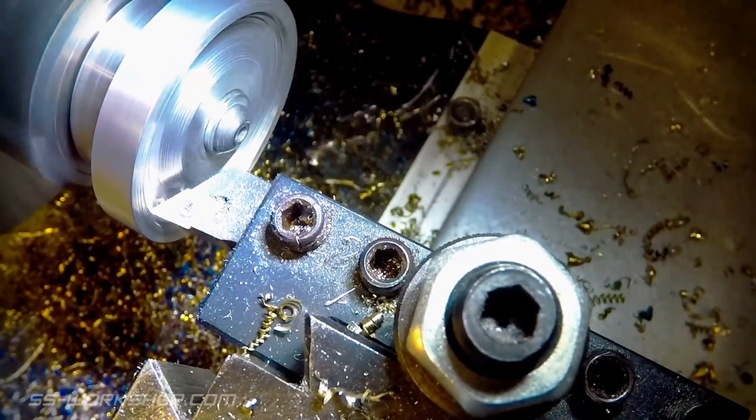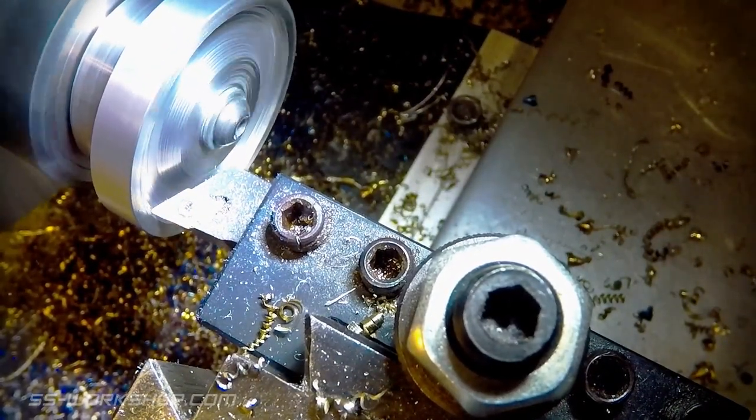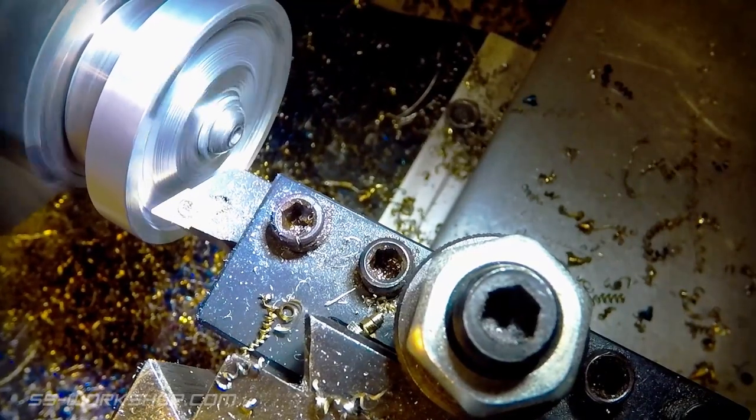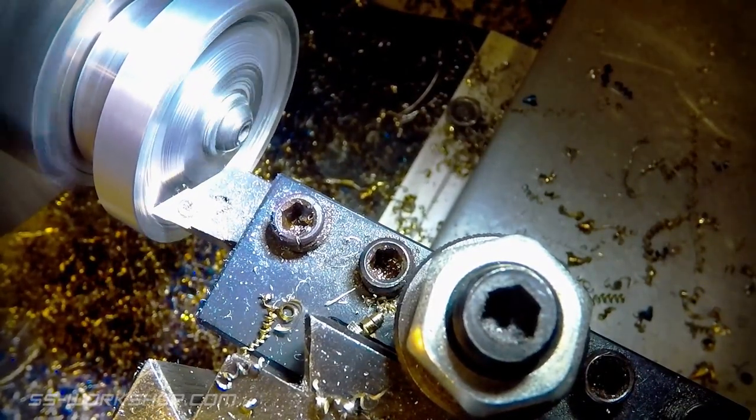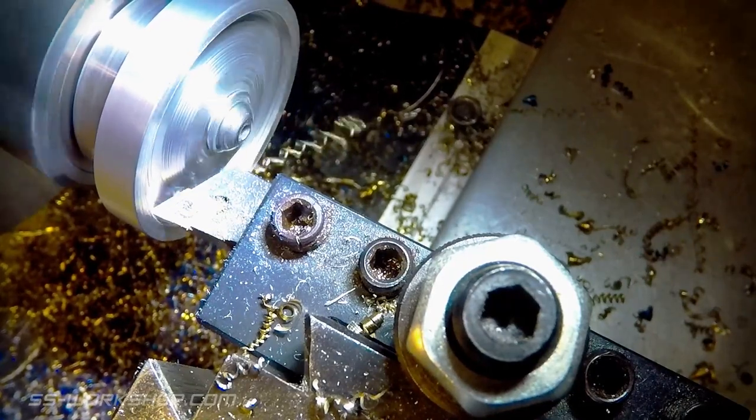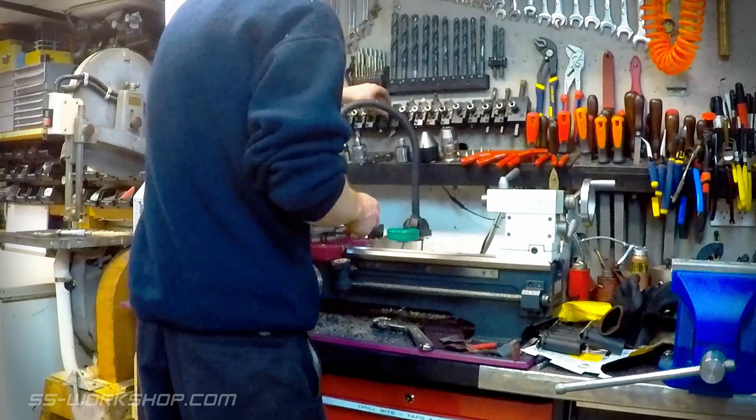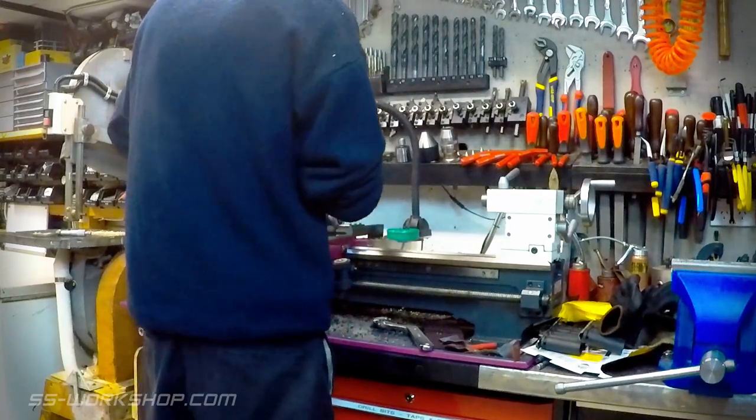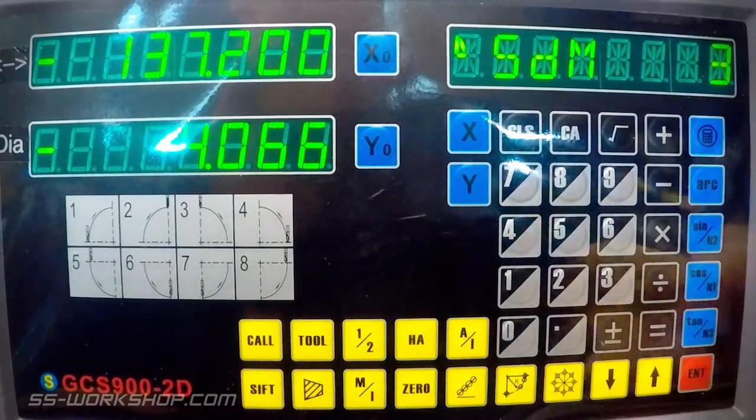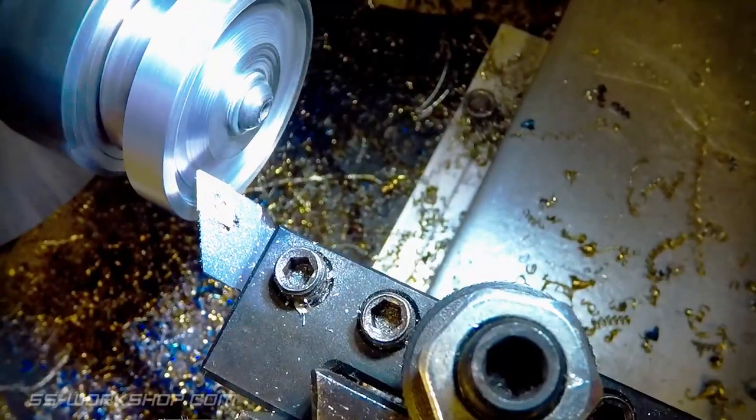Recess in the face has curved internal corners. I decided to freehand these using the carriage and cross slide wheels at the same time. This worked pretty well and I just had to tidy it up with some emery cloth. At this point I switched to the opposite facing tool to cut from the outside in. Once again changing the sub datum on my digital readout. This compensates for the change in cutting tip location.